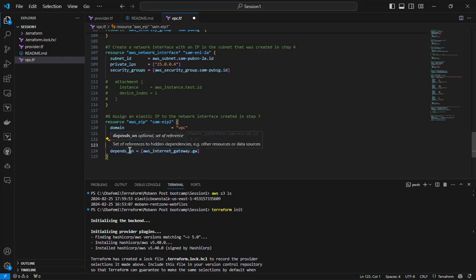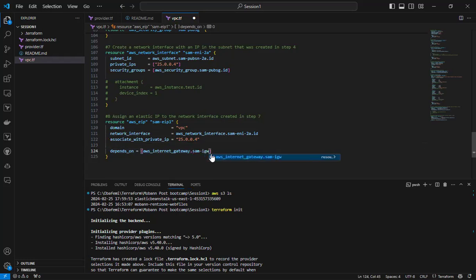It's only saying depends on what? Internet gateway. So what is going to be here is just our IGW. You will not put .id because it is not asking for an ID. Again, when you see this kind of angular bracket in Terraform, even in scripting, it means you can list more than one item. Okay. Are we together? Yes, sir. So we save it.